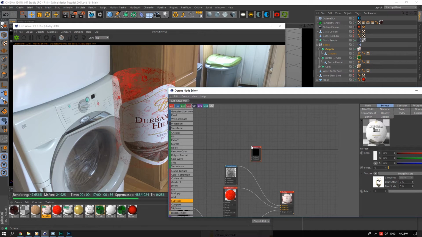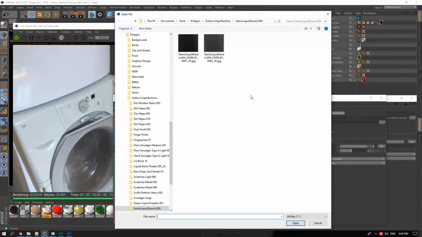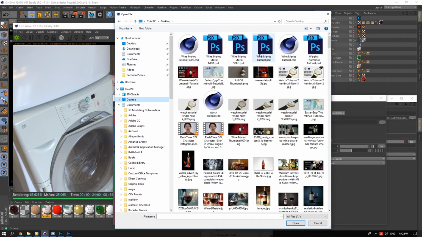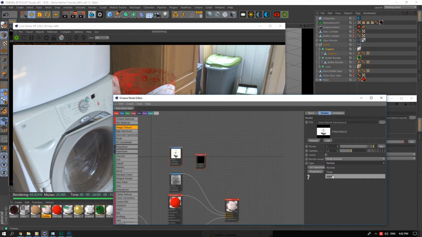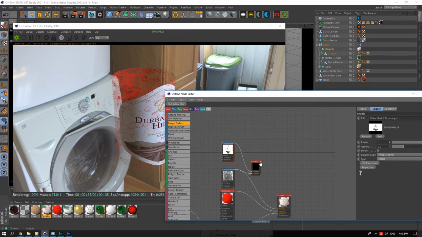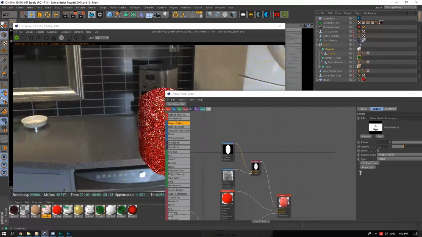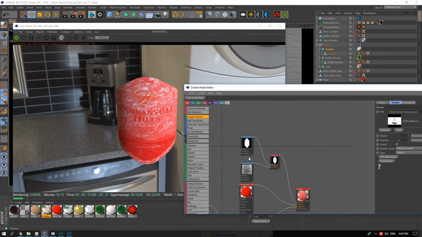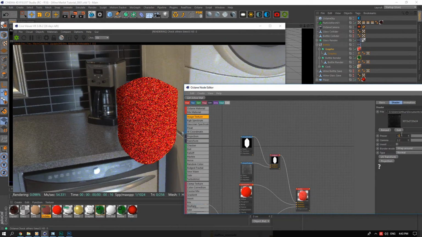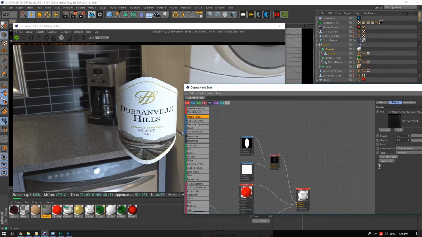So maybe if I bring in our actual texture, our actual graphic here, the original one, and then change it to alpha, maybe I can subtract this over here somehow. So let's just see if this works. Like so. That worked. I'm amazed. Okay, but I feel like the colors are the wrong way around, so let me just decrease this opacity and see if maybe I've done something wrong here. Let's go and invert this and then go 25.